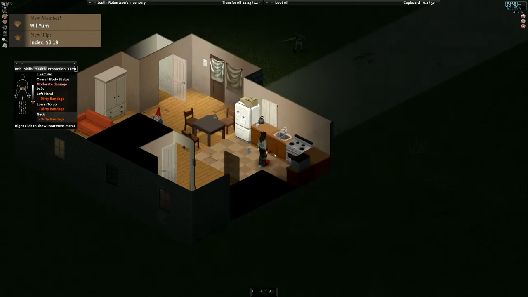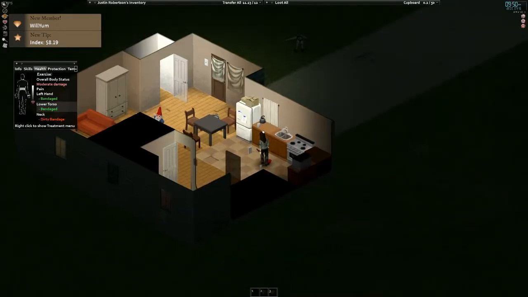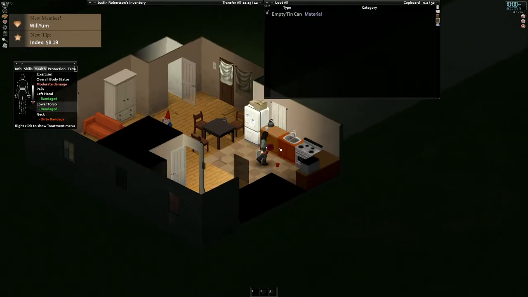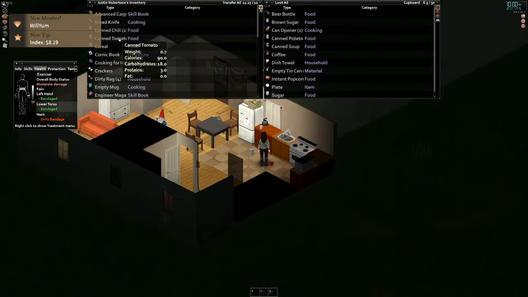I guess I'm going to just drink here what I have left in the sink. I have a whole bunch of dirty bandages. Let's get that cleaned up. That neck one sucks. So we're gonna leave that for a minute. I think we'll do okay. Put in fridge. Nope. I want to put it in the cupboard.